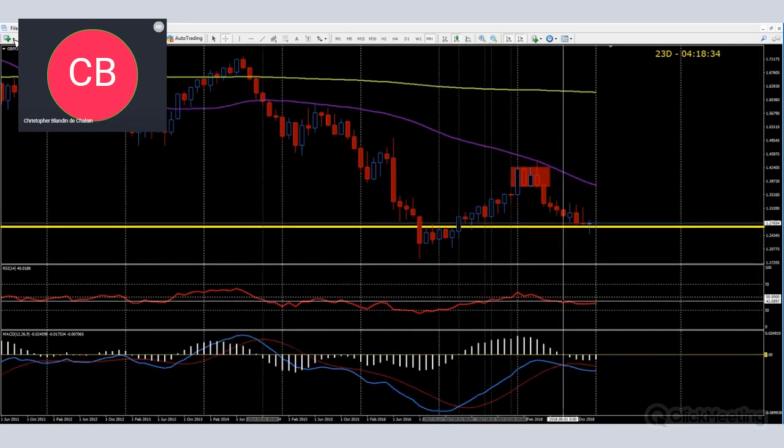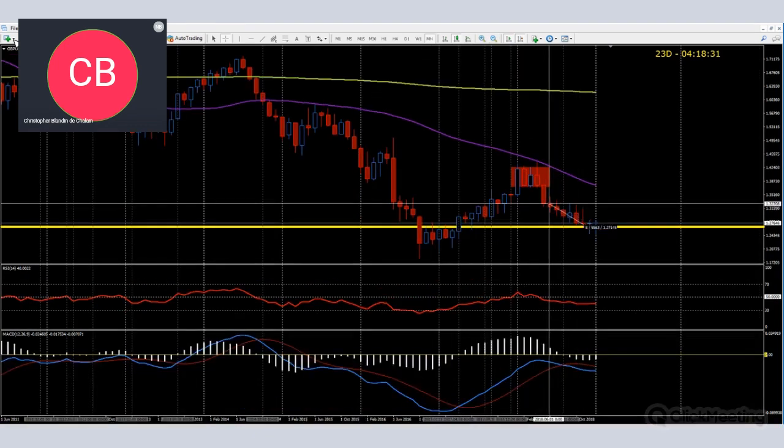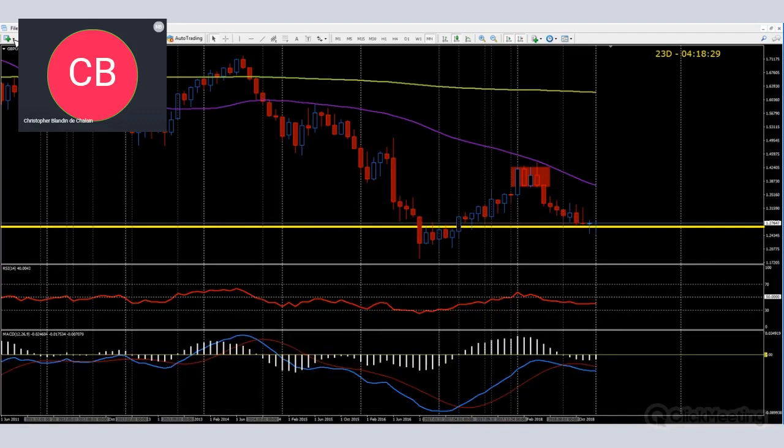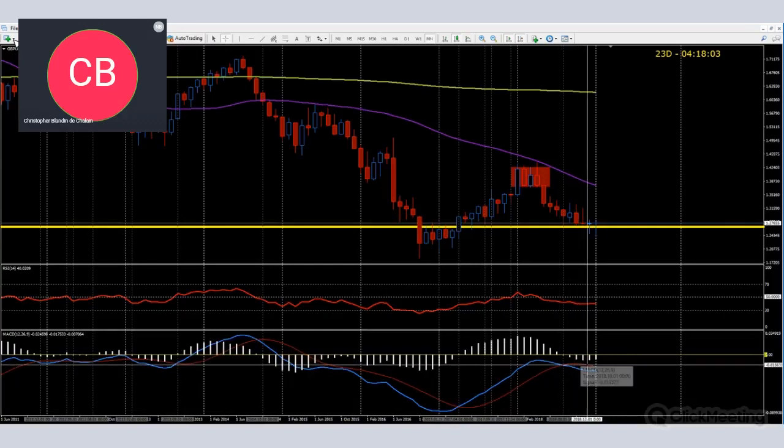If you look at the RSI, the relative strength index is pretty much moving as expected on the chart. If you look at this particular pair, the two moving averages are above price, whereas if you look at the euro against US dollar on the monthly, you'll notice that price was trading between the two moving averages. So in this case, the pound has a stronger negative picture because the 50-period moving average and the 200 are still above price and resisting. There again, the RSI is also below the midline and negative. The MACD is below the midline, the fast line is below the slow line, and the histogram is tracking below the midline, which is also a sign of negativity.